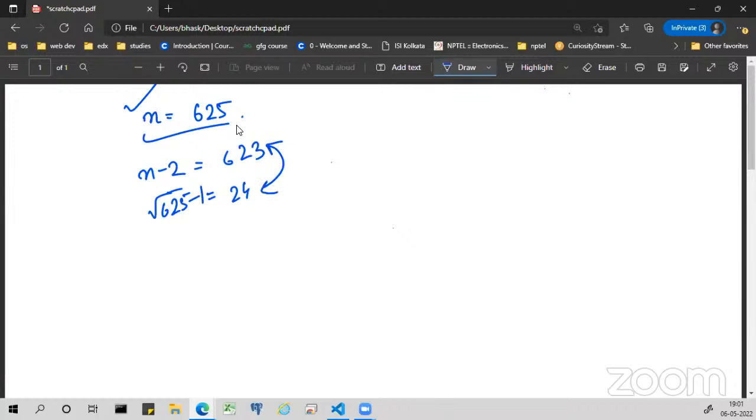Now, the more you increase the value of n, the more you would see a proper difference.